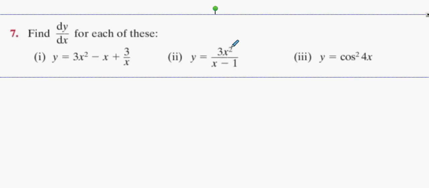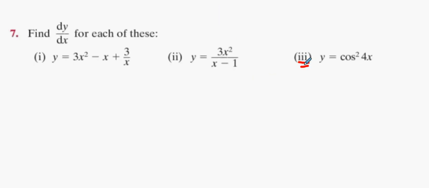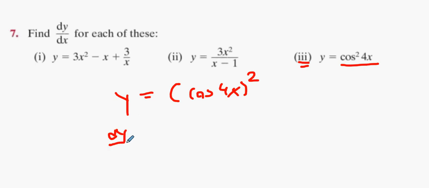7 part 3. Is that correct, Chatty? Yeah. 7 part 3. Okay. Now, in 7 part 3, we rewrite this as a chain. Well, it is a chain, but I write it more obviously as a chain, like that. So, Chatty, where does the 2 go? Take 1 away from the power.